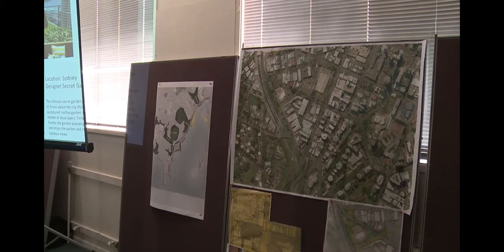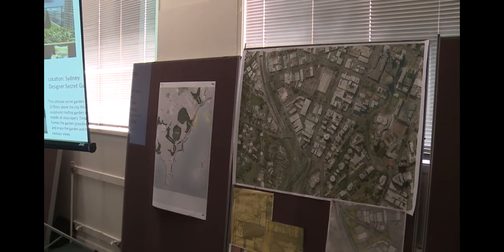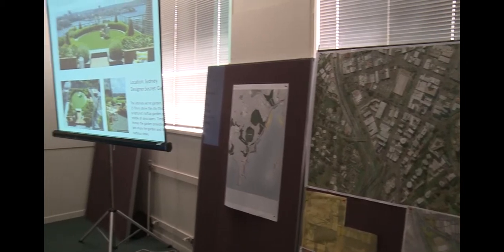Okay, here is my strategy, Sky Garden. At the moment, we can see there are lots of apartments in Cook Street West, but none of them provide any green spaces for their residents. When I was living in Cook Street West, I didn't know any of my neighbors. The whole year I was living there, I didn't know who was living beside me.